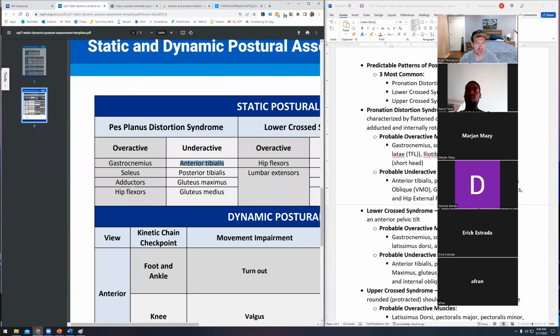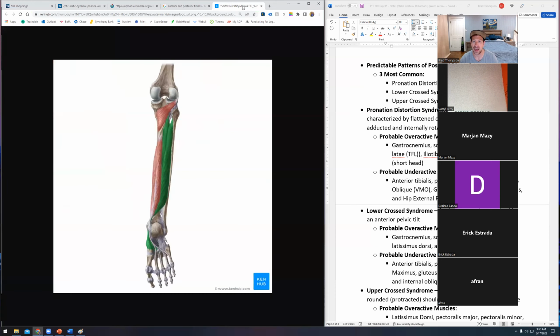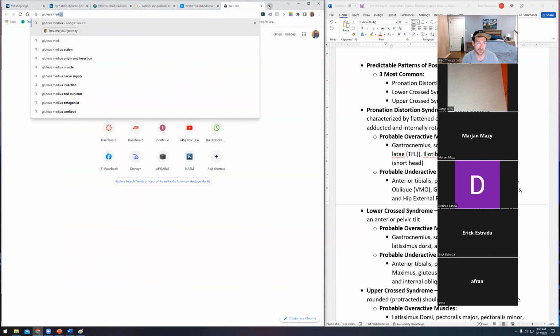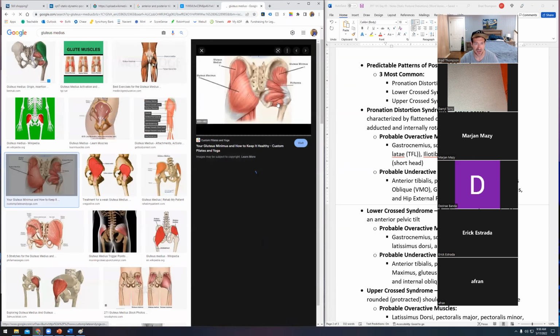Then we go back to our list. We see the adductor complex, which is in charge of, shocker of the year, hip adduction. So they're named after it, right? So that's a very tight muscle that we need to stretch, right? We need to strengthen our abductors. So what muscle is primarily responsible for hip abduction? That is going to be your gluteus medius. So the gluteus medius is your side butt muscle. It's the muscle right here on the side of the butt.